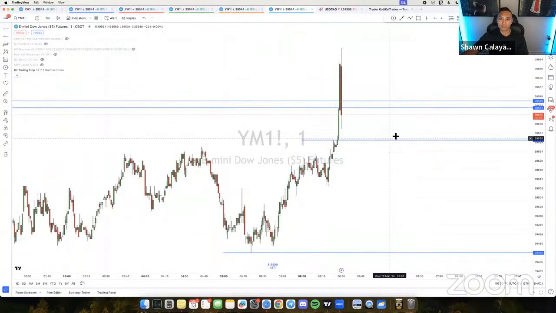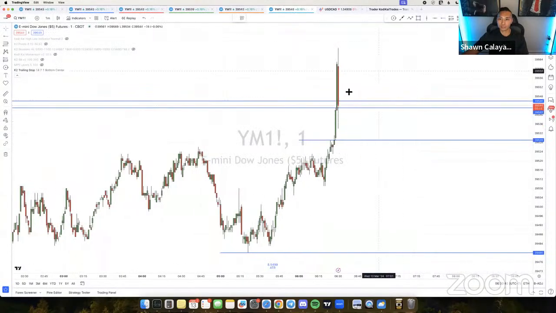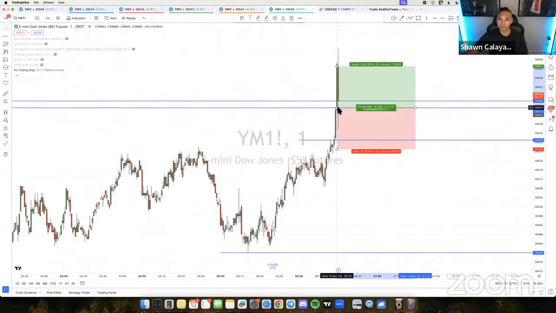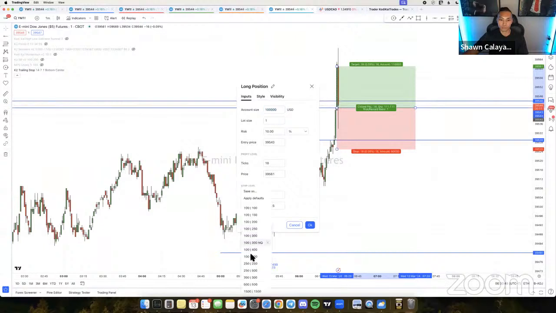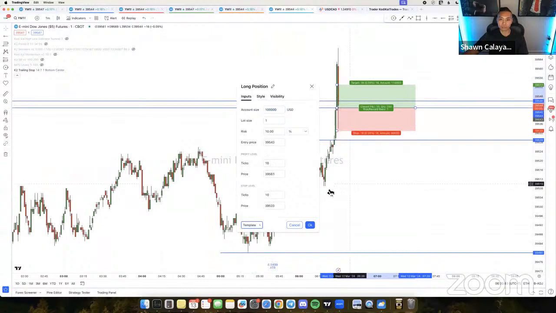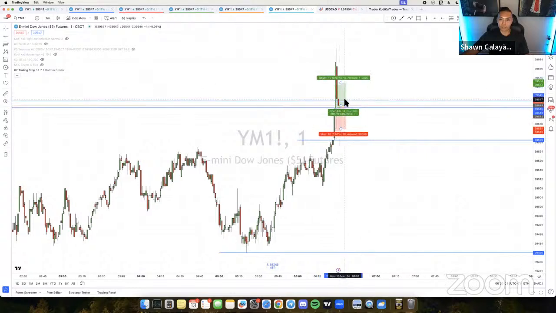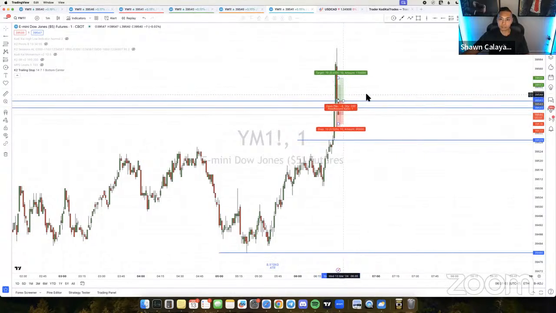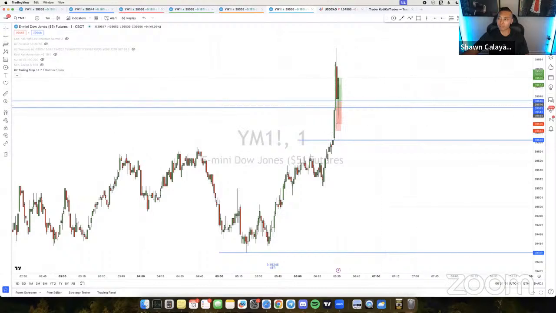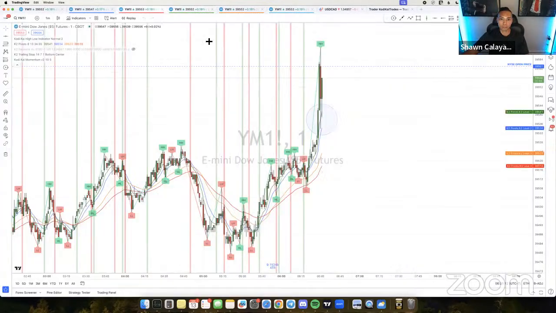Got that there. Price pretty much knocked out liquidity above both of these levels right here. So if you guys took liquidity, yeah, liquidity pretty much just blasted through. So 2 levels of liquidity right there, full TPs for anybody who decided to take it. Obviously I can take it, so not really too much relevance for me, but for you guys who decided to take it, 2 liquidity pushes right there, full TP.